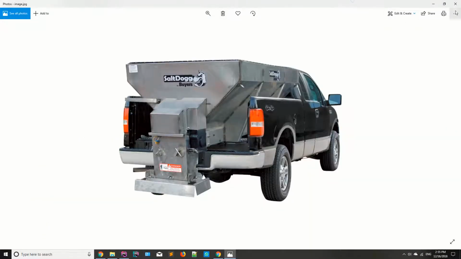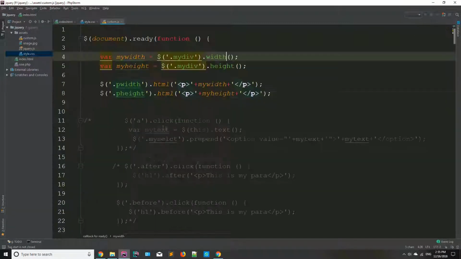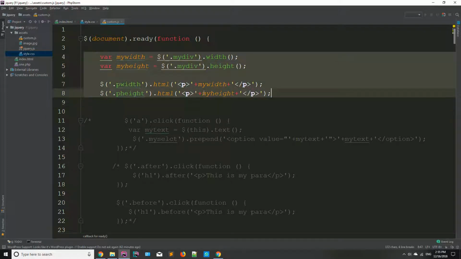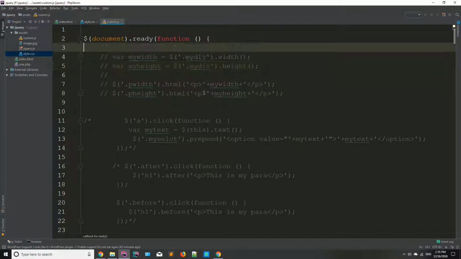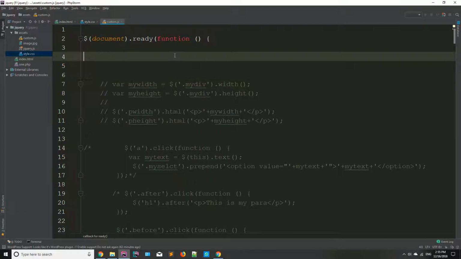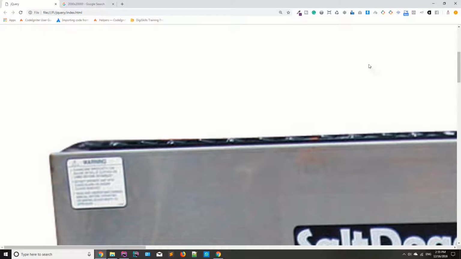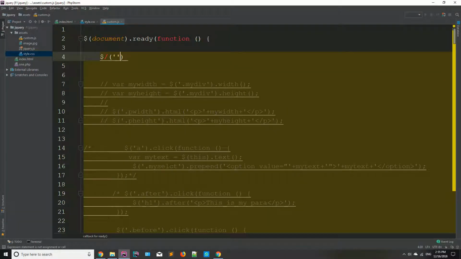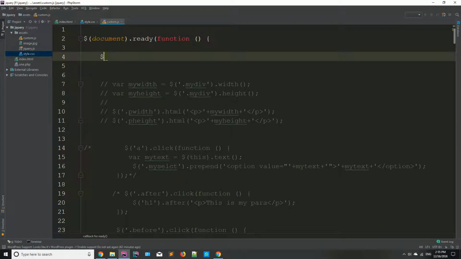So what we are going to do, I'm saying we are going to do something, Control Shift. I'm saying when the DOM is ready, I'm going to fetch the window width and height. So how can you do that?